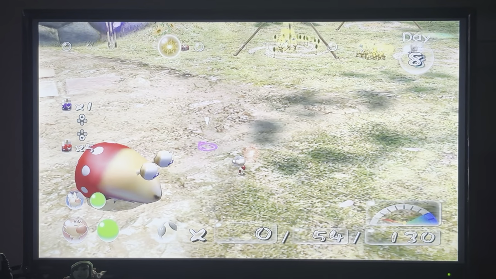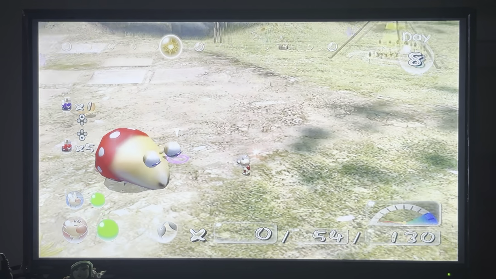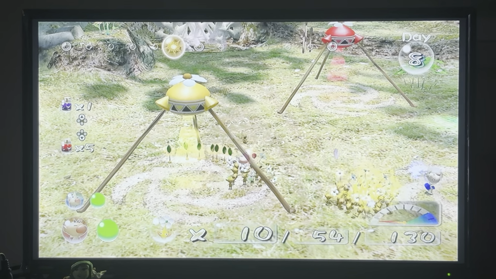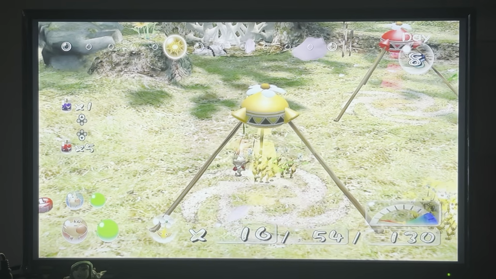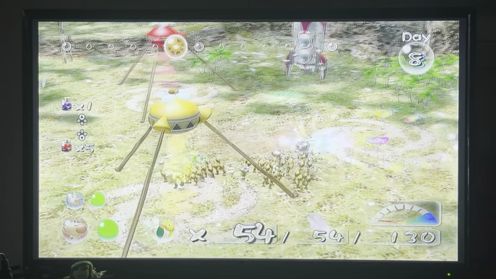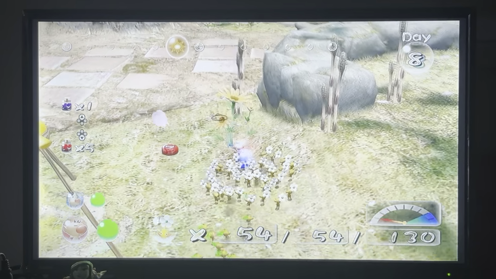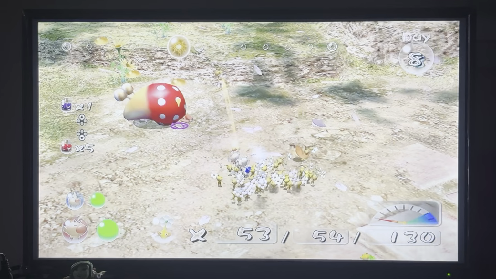Yeah. Apparently the white Pikmin are poisonous when eaten, and when a creature eats a white Pikmin, they die. Because, you know, they're poisonous. I think we have enough. Or actually, we'll take that red Bulborb back to the onion.